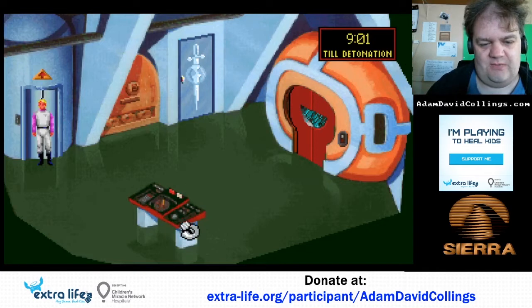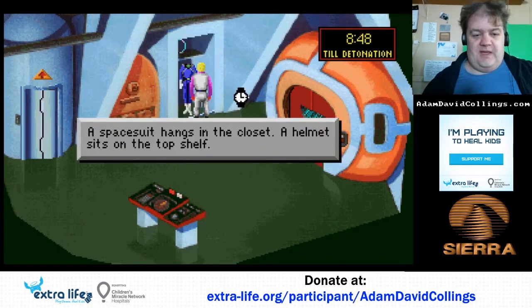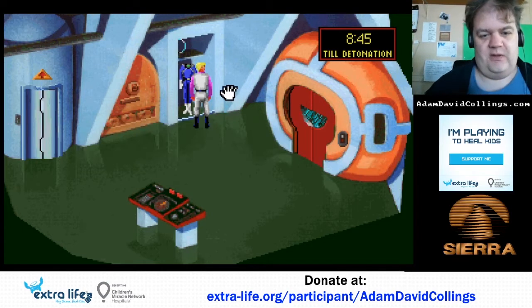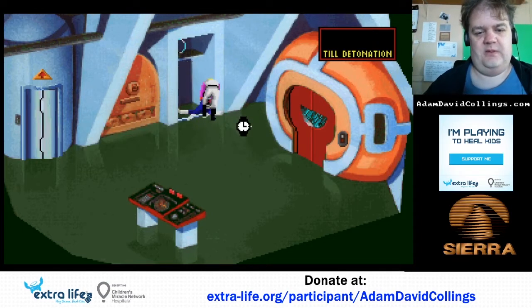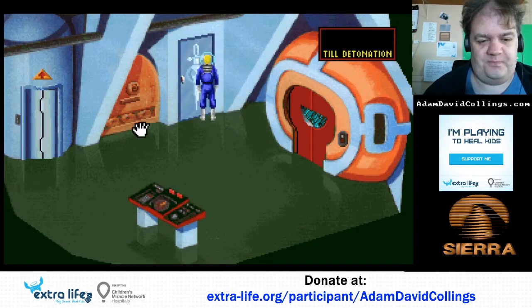So this console here is very reminiscent of the transporter console in the original Star Trek, and this of course is the Terran Empire logo from the Star Trek Mirror Universe. You find all sorts of Easter eggs from sci-fi stuff like that. So I'm going to put our spacesuit on. You'll hear that little ding-ding noise whenever I get points.